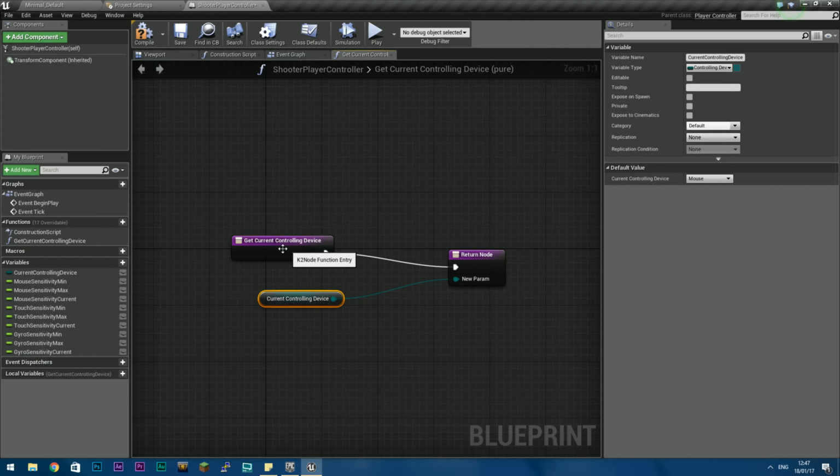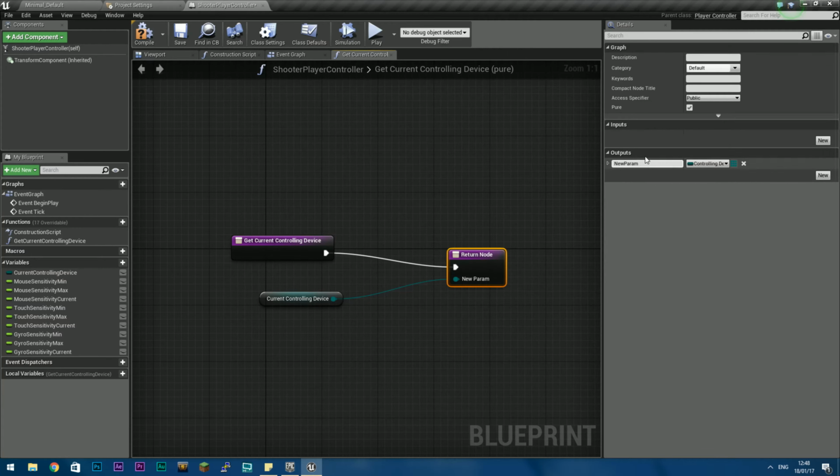So now what this does is this function's going to be called, and we want to know what our controlling device is. And it's going to come into the return node. The return node is what the function outputs. So when you say, hey, what's our controlling device? This return node goes, hey, it's this. So that's why on the return node, we add an output.